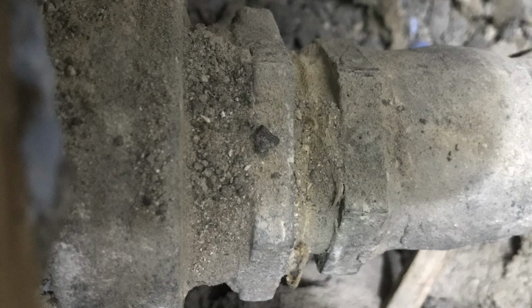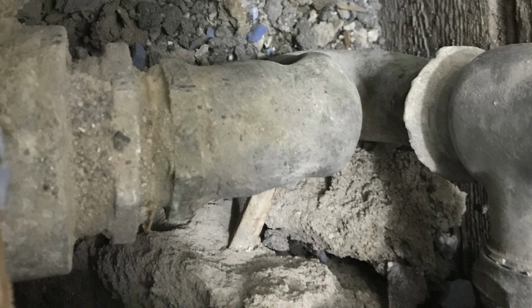This is the connection that was made. So to the left is a 2-inch galvanized fitting. In the middle there, that hex nut is a 2 by 1.5 inch bushing. In that bushing is a 1.5 inch male solder nipple onto which they soldered the lead trap. And here's a better look at that, and you can see that trap going down. With a lead trap, they could bend it and get any kind of configuration or position they needed it to get it in. That's the way they did it in the old days.